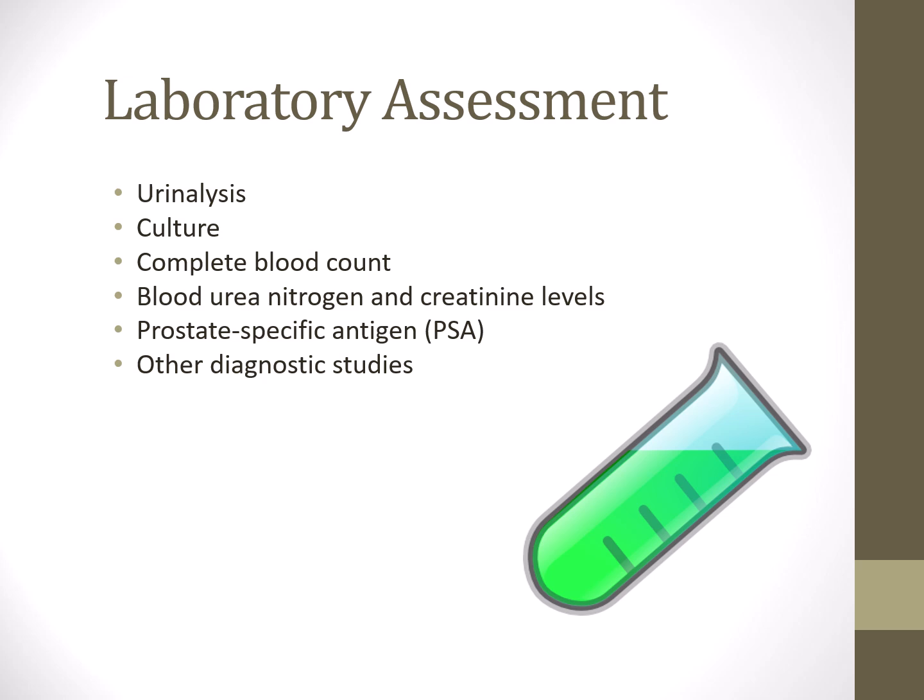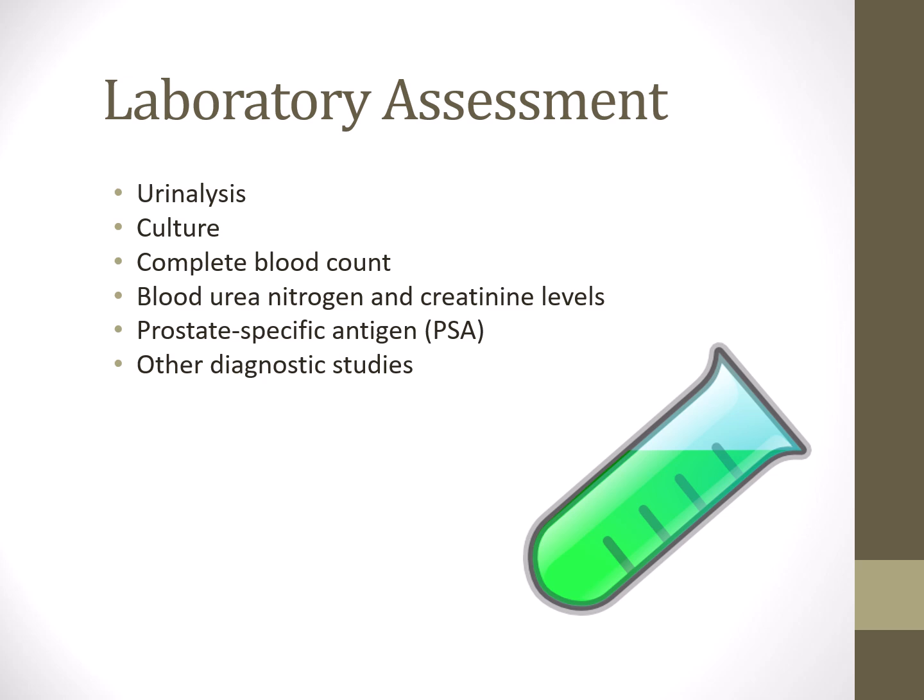Most of these labs listed assess for complications from the conditions like BPH, prostate cancer, or prostatitis, but the PSA measurement is the only one that specifically helps in diagnosing these conditions because the PSA is only produced by the prostate, and high levels of PSA in the blood indicates an enlarged prostate.